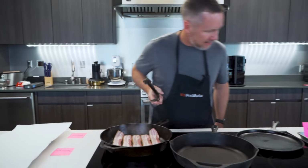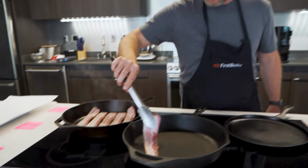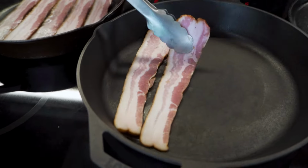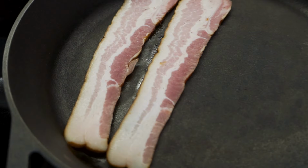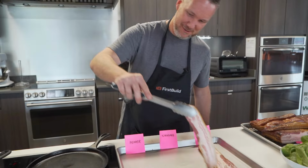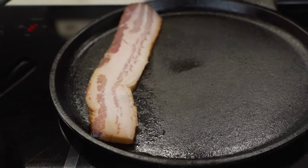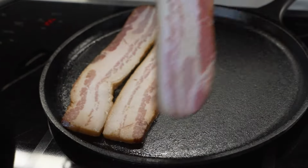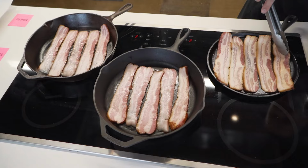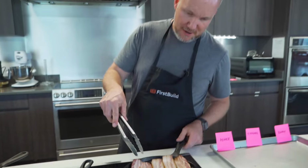All right, so we got the pepper bacon in. Dang, that already smells good. Standard. And boozy. It's the one I'm most interested in. This is kind of a small skillet, so we'll make it work. This one's gonna take a while over here, this little bitty baby.